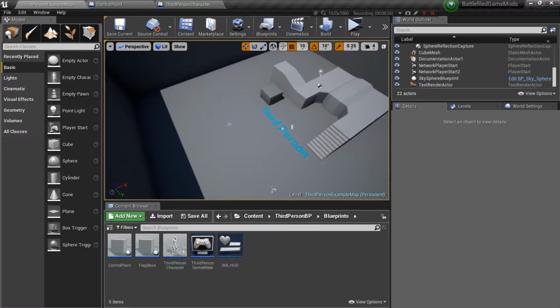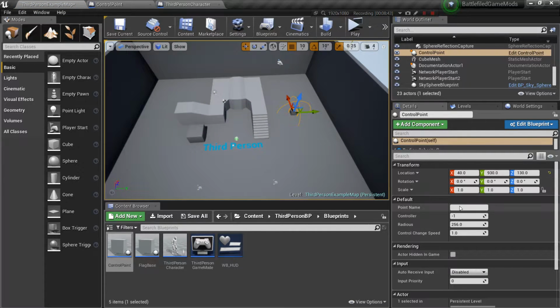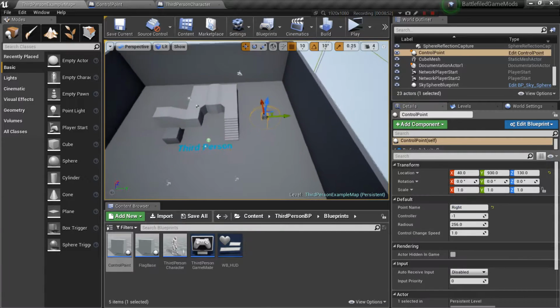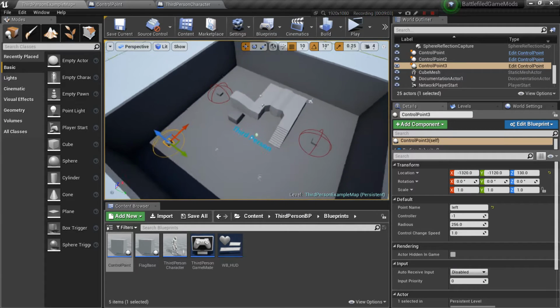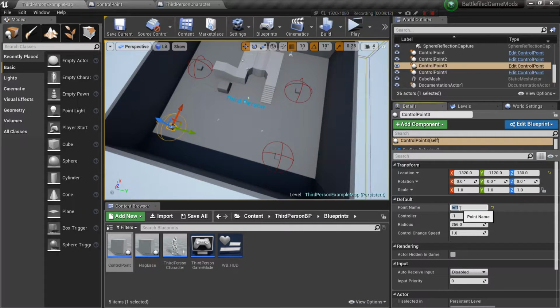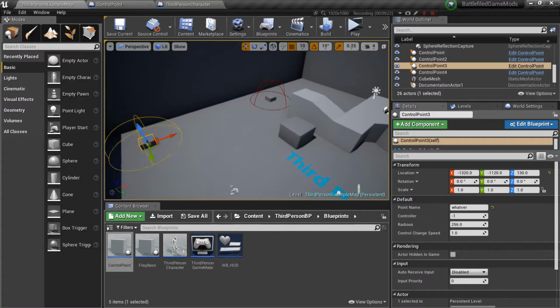Now for the control points, I think that's going to be a little bit harder to make, so let's just drag 4 into the level. This point name can be right, drag, left, this one is going to be bottom, and this one can be literally whatever. So there you go. So the controller is going to be -1, the radius is going to be 256, that doesn't matter, the control change piece doesn't matter as well.